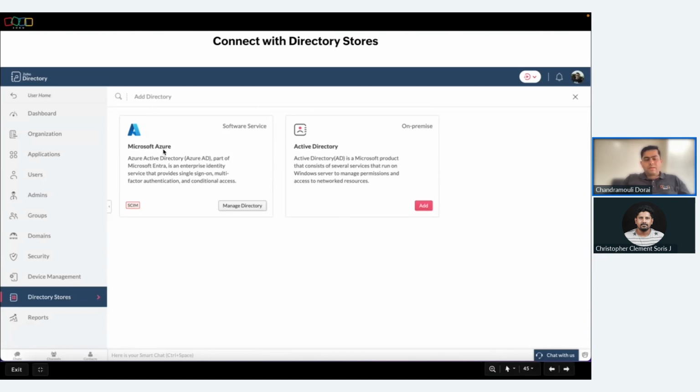So I think this is Entra now, renamed as Entra. Since people are more familiar with Azure, we have given the name as Azure here. So you can tie up your Zoho Directory with these identity stores. But our vision is to serve as a directory service ourselves in the longer run. But if your company is already in the Microsoft ecosystem or Google ecosystem, we recommend you integrate with Zoho Directory and thereby grant access for your employees to their apps directly from the Zoho Directory dashboard.